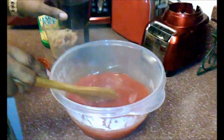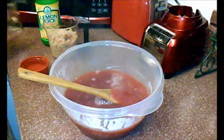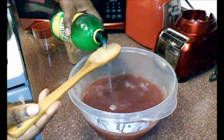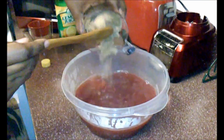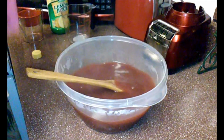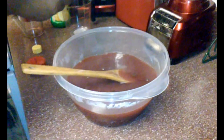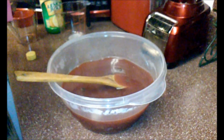Go ahead and you put your wine. Then you add your white rum, 2 tablespoons of lemon juice in here. Your sugar, I'm putting 2 cups of brown sugar. I'm going to add a couple of pimento seed in here. That's going to make it nice and strong. It will give a nice flavor.